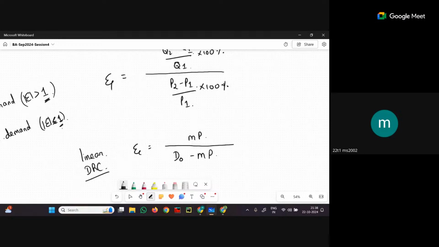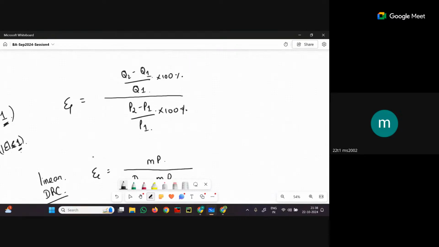Why are there two formulas for the same entity? This is also epsilon, this is also epsilon. Why do you think there are two formulas? What is the difference here? Any guesses? The first one is basically point elasticity, measuring point to point. The second one is linear throughout, that's why the straight line. Actually, whatever you told me is the reverse. This one is linear. This one is between points, and that one is at a point.